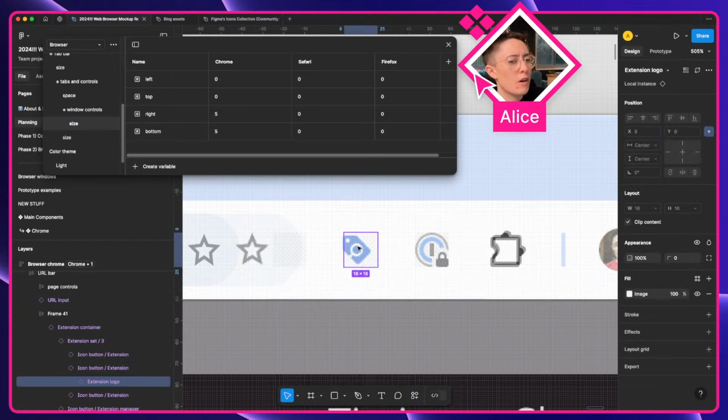I'm trying to figure out why I can't get these extension logo like favicon things to quite align.